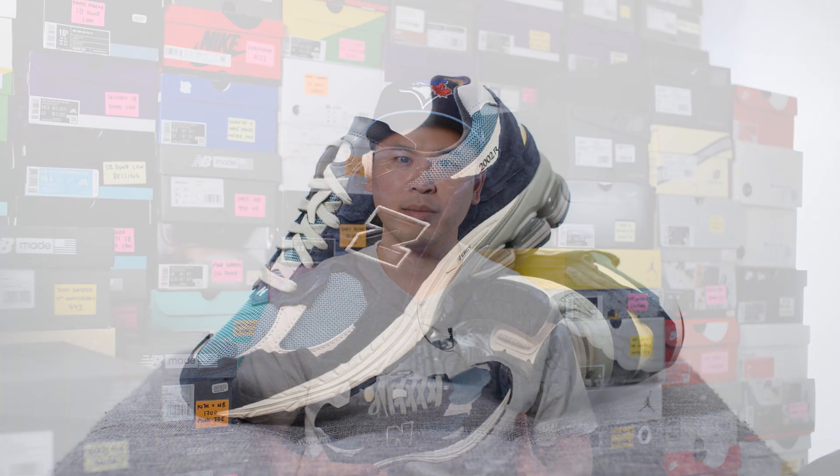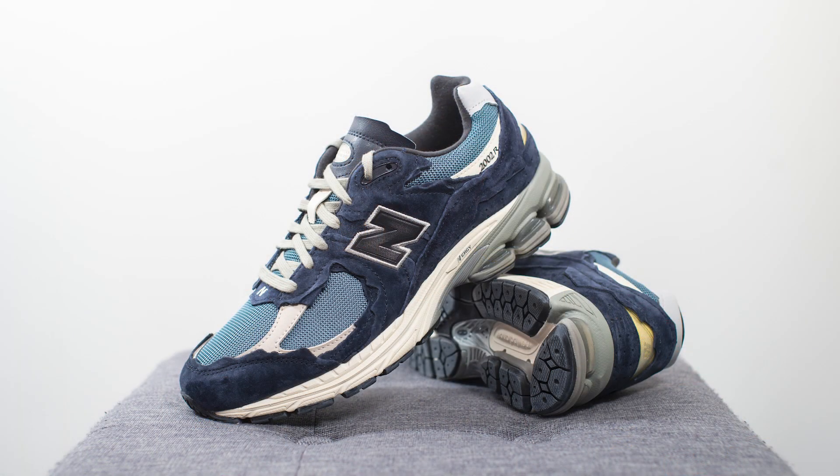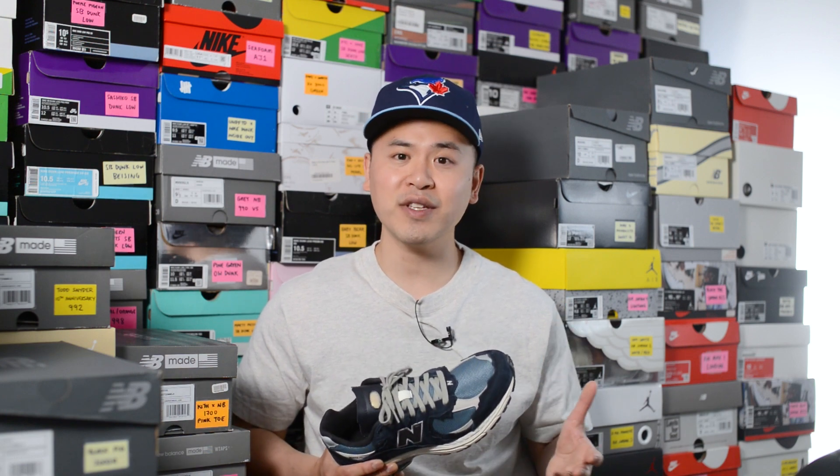The 2002R in my opinion is one of the most comfortable New Balance shoes in their portfolio. Even though it's not a made-in-USA or made-in-UK shoe, the comfort is really there. I love how balanced the shoe feels — it gives you a good amount of cushioning underfoot so the step-in comfort feels very nice, but at the same time it's not overly stacked or soft and squishy. You'll feel well supported and it's a shoe you can wear for many hours in the day without feeling any pain or fatigue in the arches of your feet.